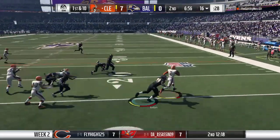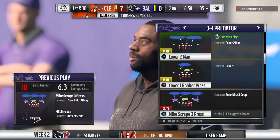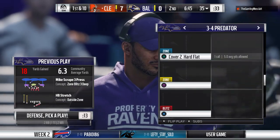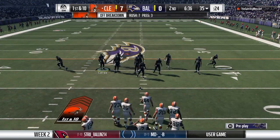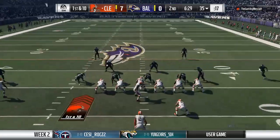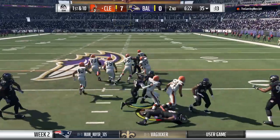Now it's Jackson. And he's got some space here. And he's brought down, getting this one up to about the 35. Big yardage there for the Browns, 18. Well, how many times do we say in this game that speed kills, and it does it in so many different ways? In this case, you got a back who's quick and shifty, can make moves, make people miss, but also gets to and through a hole before it can close down. That's some of the benefits of that speed, not just outrunning people in the secondary, and that led to a really nice game.